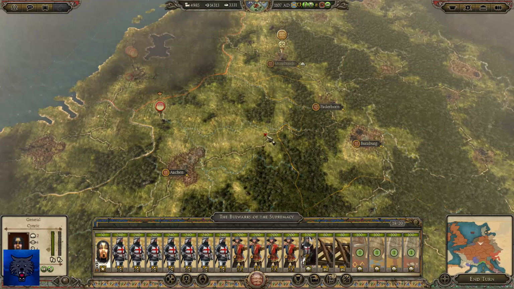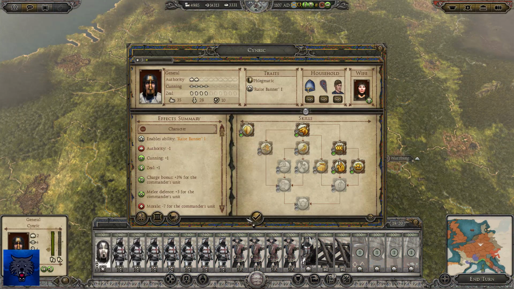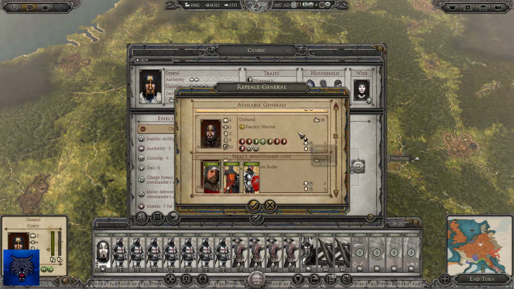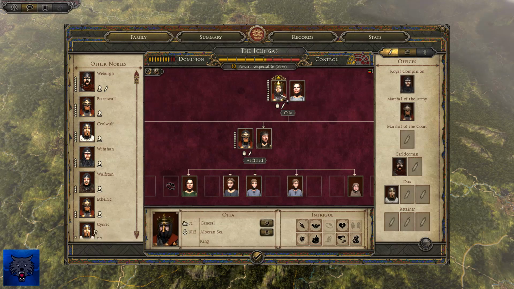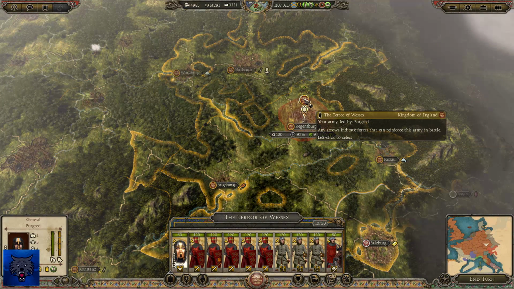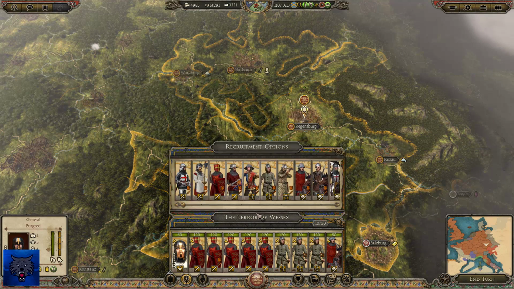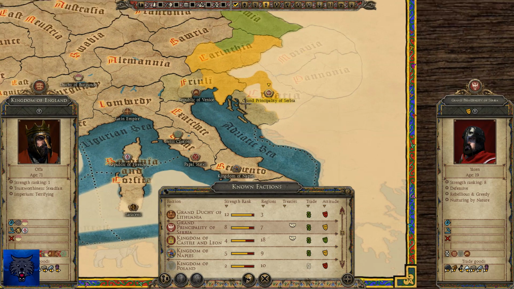We have one stack here in the north. Let's move you out, because we do have Wigstan ready. Okay, a little glitching there. The King's unit cards haven't been changed. We also have 10 units here just defending our border with Serbia, it's not Croatia anymore, it's the Grand Principality of Serbia.